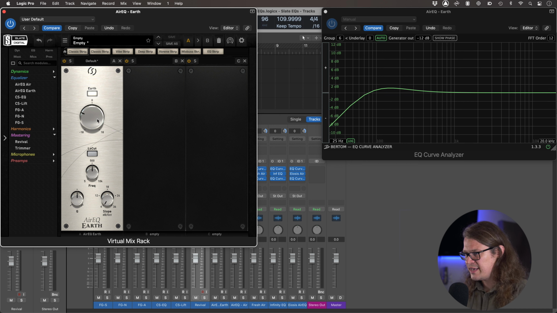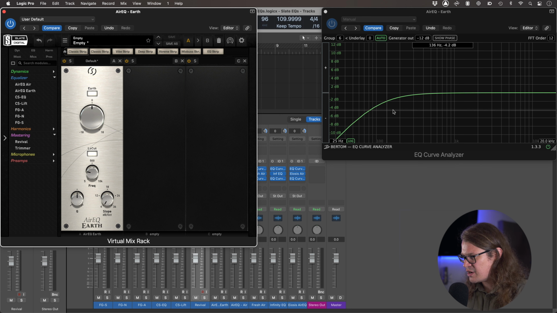That's interesting. If we set that back to 0 and then go to our low cut, okay, that's it, as expected. It's just kind of a very shallow cut, and then we can alter how shallow or otherwise that is. But then this is where we get really interesting. So let's say we're going to go down to 100 hertz or thereabouts. And if we bring this up, we're going to see this resonance at around 100 hertz. It's going to come right up. There we go, look. All the way up.